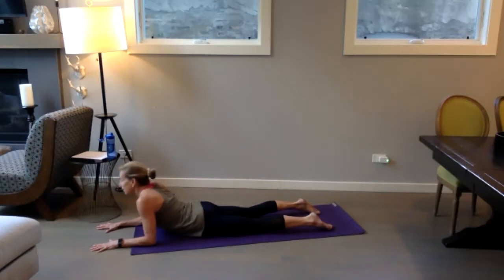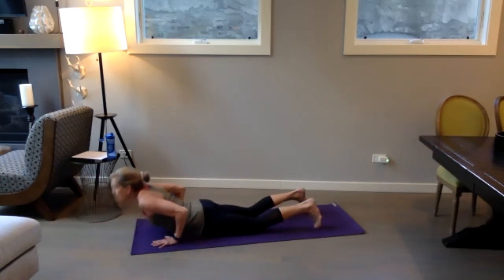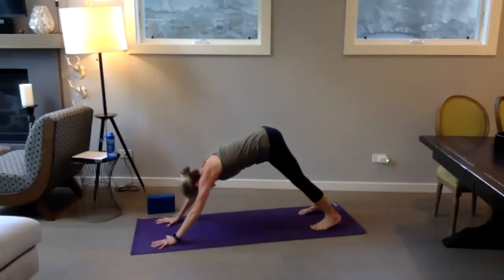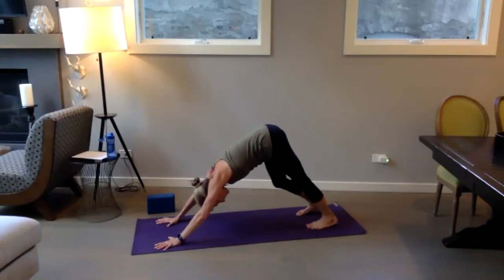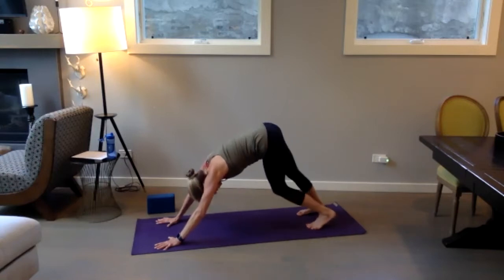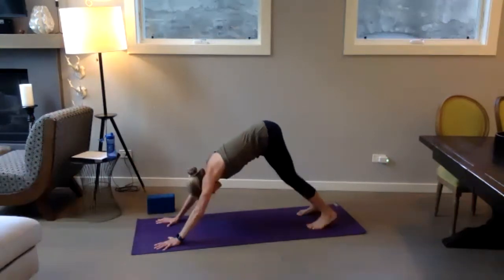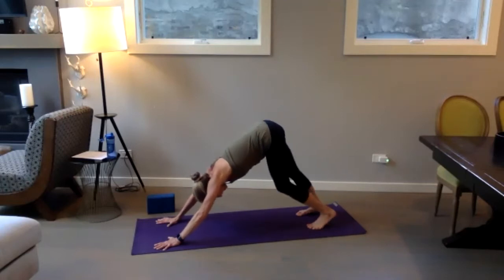And on your exhale, slide your hands back to your bottom rib, come up into a high plank, knees or no knees. And shift your hips back for your first downward facing dog. And we'll take some time in this first dog to kind of get into your body here. This is where you kind of explore what's happening in your body. So take some movement here.